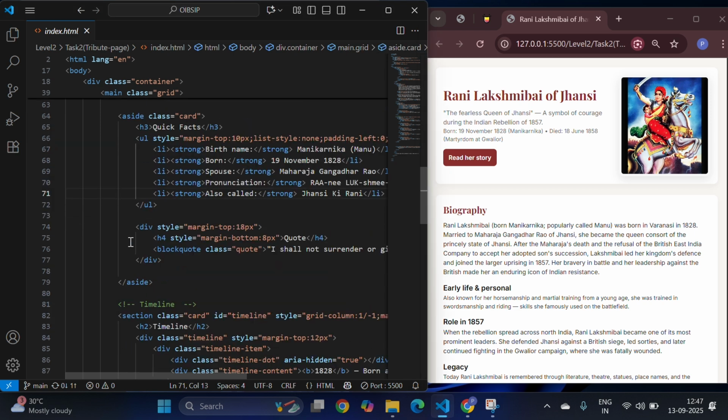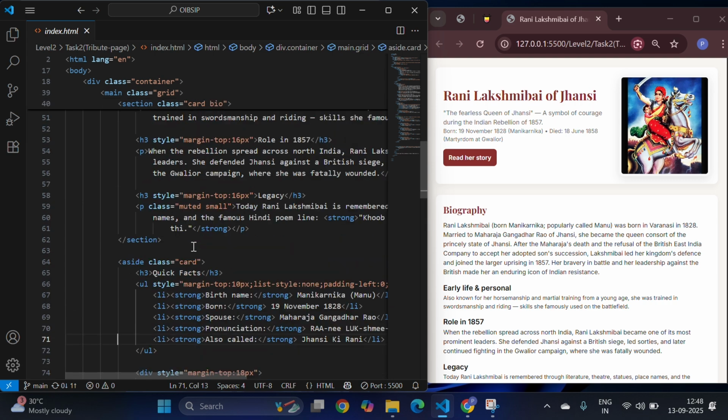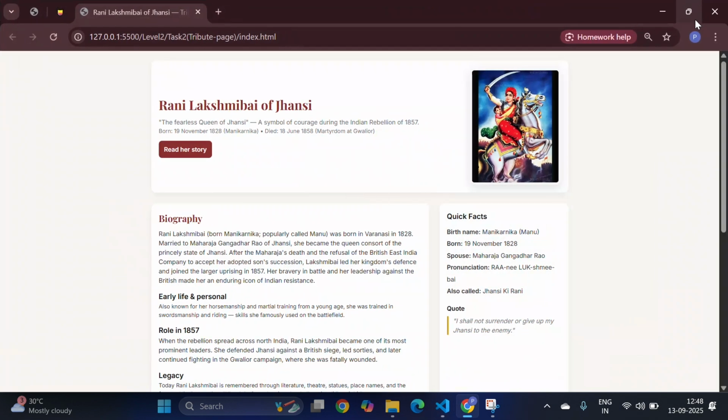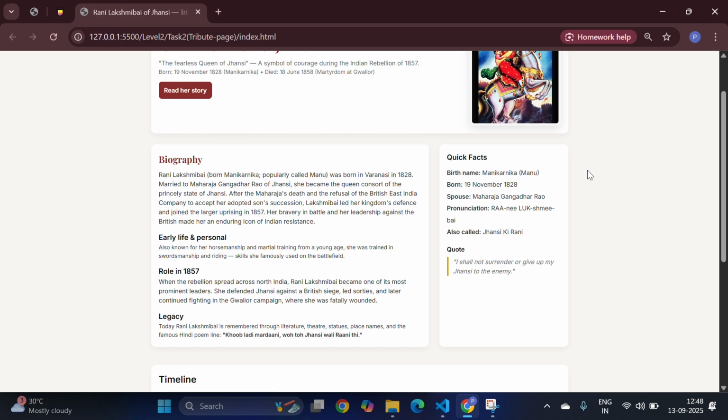Also, there is a small card for a motivational quote. So these are the two columns you can see here also. Right now I am using two windows, that's why we can only see one column, but if I set it to full screen, then here you can see the actual layout of this page.